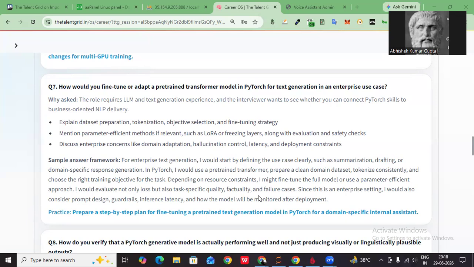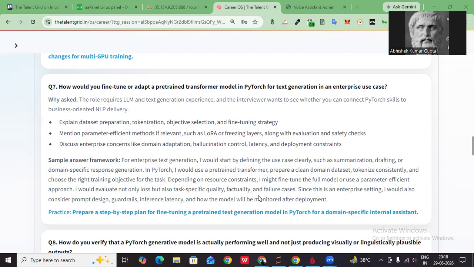The pipeline started with consistent tokenization. The same tokenizer config must be used at training and inference time. Otherwise, the model's vocabulary assumptions would break.